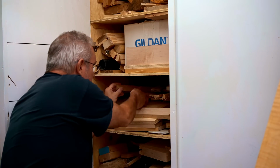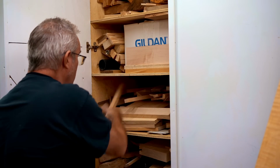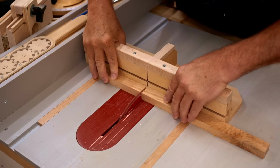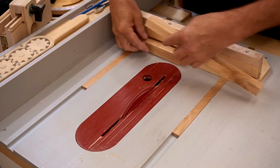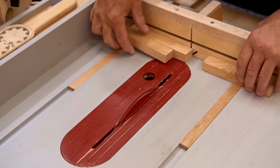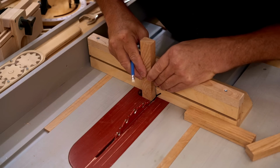I need to make the uprights next, so I'm going back to my scrap wood closet for a piece that's the right size. And I should say that I'm designing this on the fly, but I'm also including measurements that I made up after I got the thing put together, and you can use those to build your own.